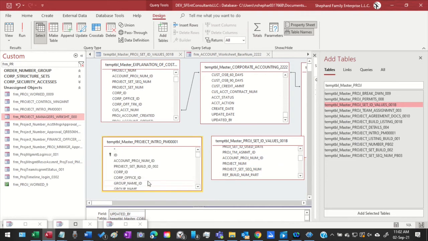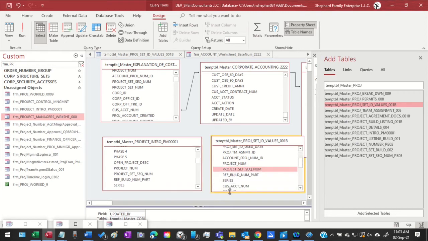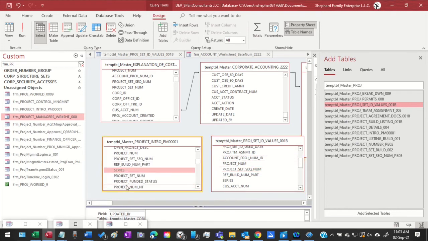So project set sequence number. Open in here. Yep. So project set sequence number, because that's what it's going to be based on. Or should, let me see, should be based on this.